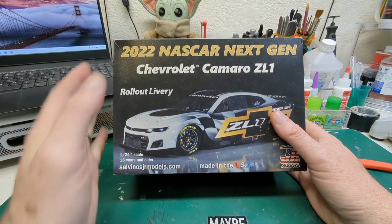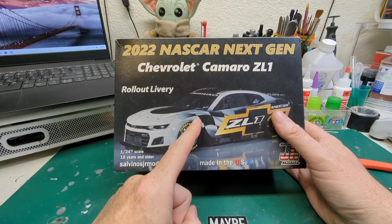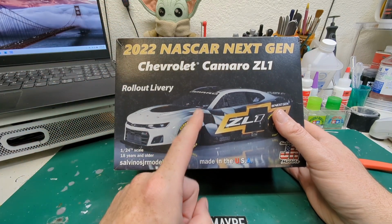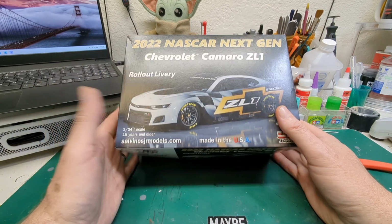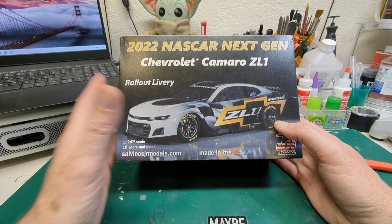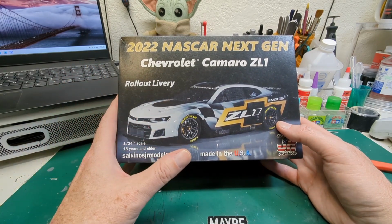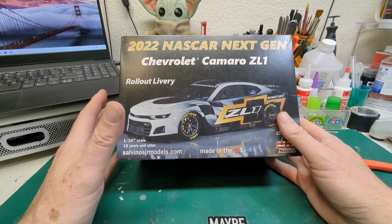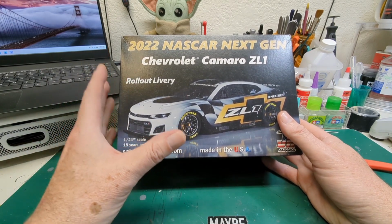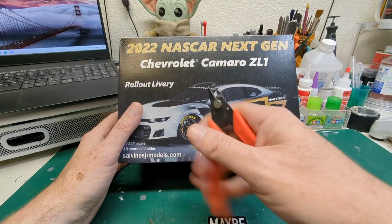So, yeah, it sounds like we got some time, but here's the thing. Acme is the last weekend of October, and they have a NASCAR theme for their build this year. So that means we have to get this done 15, 16 days earlier, something like that. 17 days earlier. It's getting shorter every second. So it's time to get started on this guy here. So let's get in there and start clipping some parts.